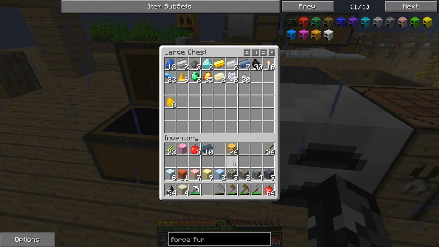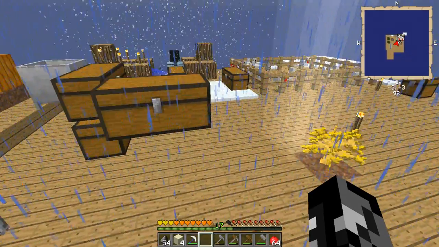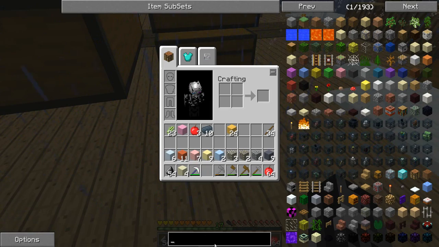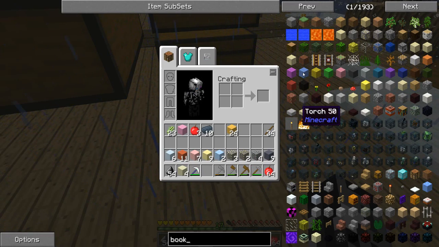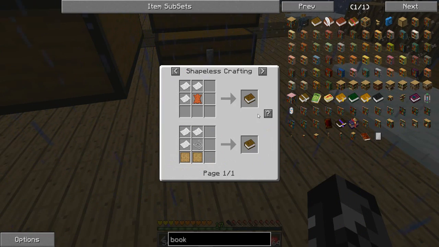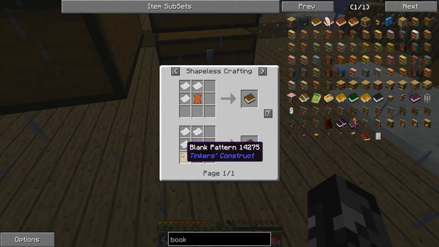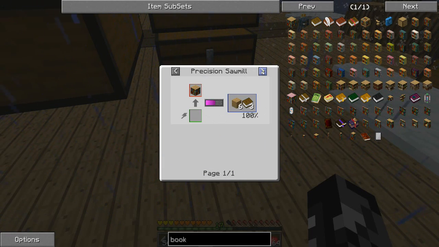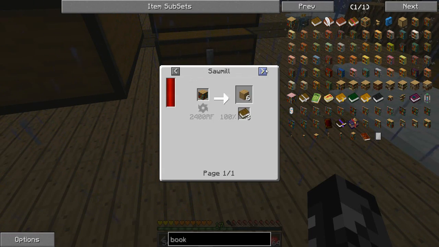Now there's something I really want to do, but I don't think I can make a book yet. Actually, I think there might be a workaround for that. Book. I think I can make it with paper and wood of the right kind. Yeah, so you can make blank patterns and do it. So Tinkers has a workaround for that, which is perfect for when you're working this kind of stuff. Apparently, if you do a bookshelf, you get that kind of stuff, which is exactly everything that went into it. Right.